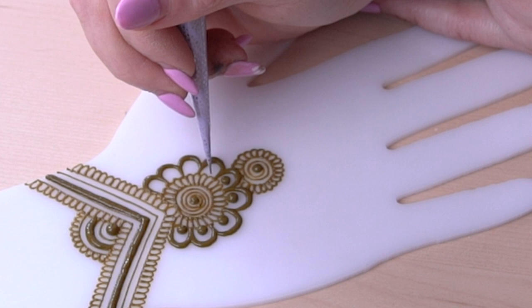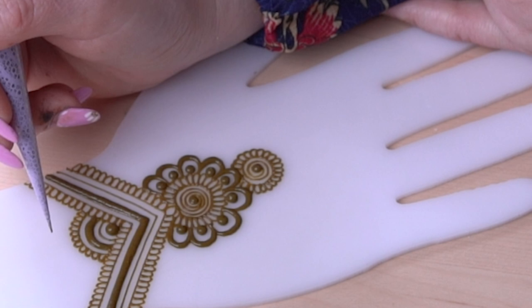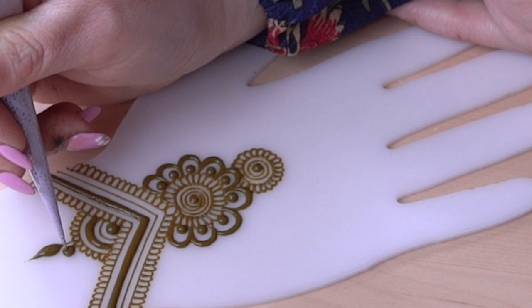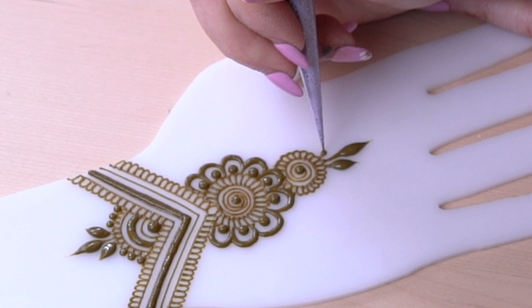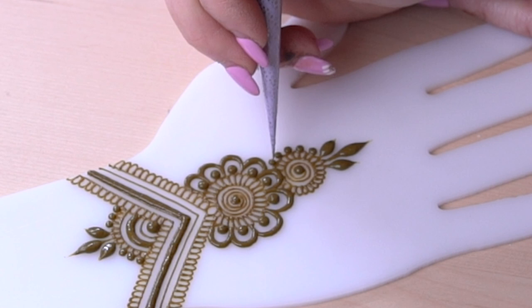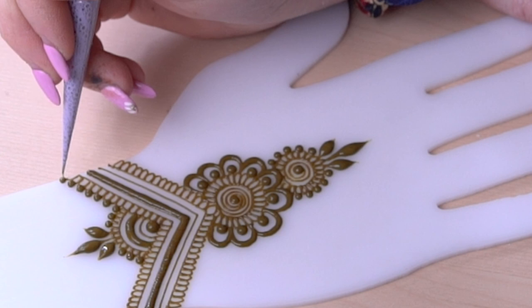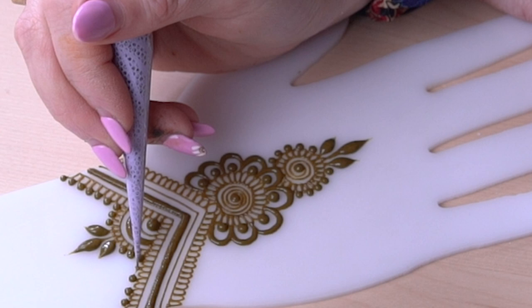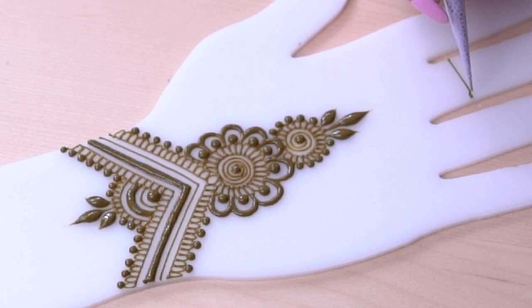I worked a little on the wrist area and then a little toward the hand, but I won't go fully down before finishing up the wrist section. This video is aimed at super henna beginners, so I really want to emphasize my workflow. If you're used to doing henna and have had clients, you may have experienced a client asking for a certain length design and then asking for way more once you're done — say a design ending at the wrist, then they want it all the way to the elbow. You have to work around wet henna, which makes it so much harder.